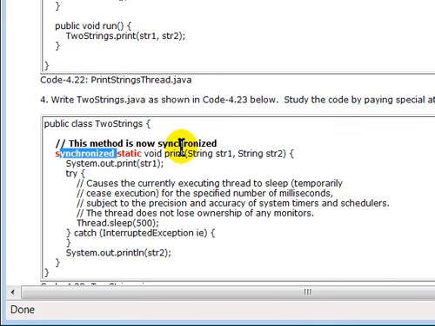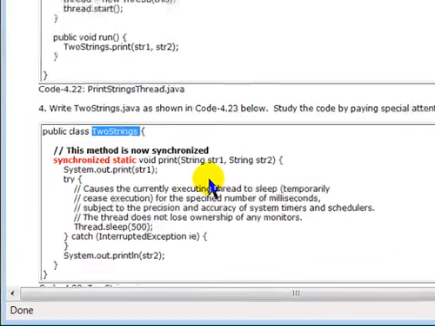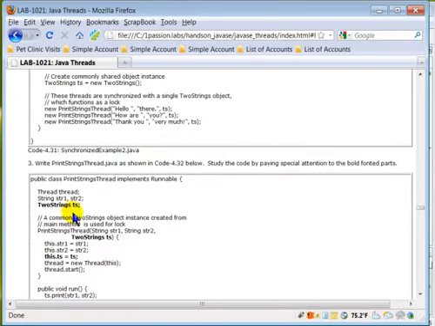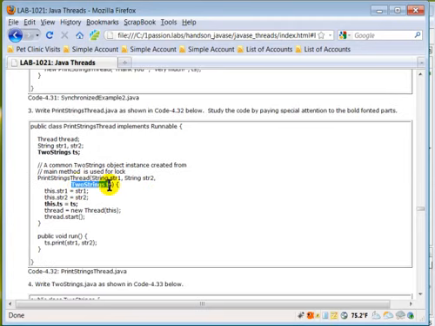Anybody? Yeah, I'm asking you guys. So in this case, not a static object, I'm sorry, the class object of this ToStrings class is used as the synchronized lock object. This is a case where we are using a synchronized instance method. So in this case, we are using the instance object of this ToStrings class as the synchronized lock object. Because we are using a common synchronized instance object, this should work.